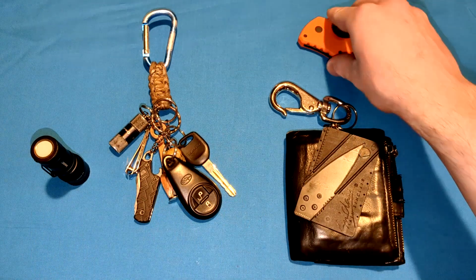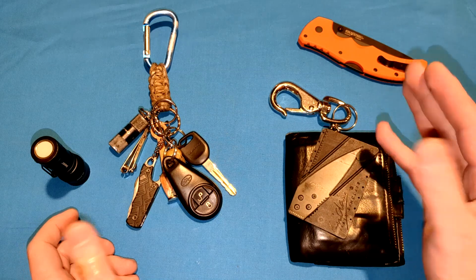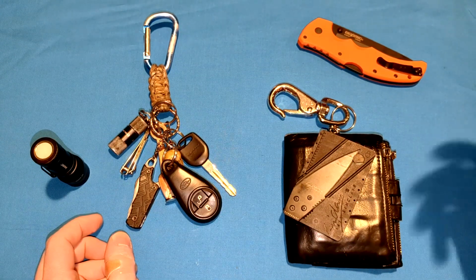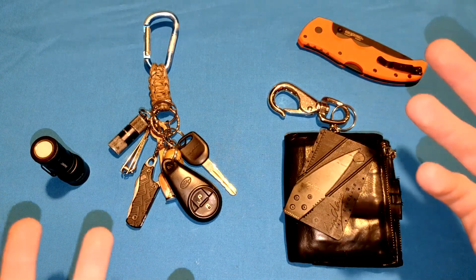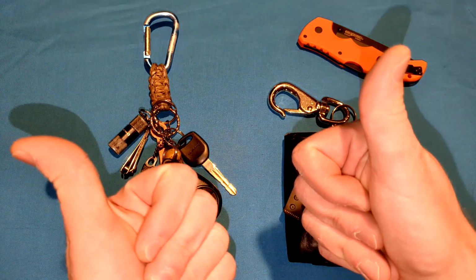Just one main knife. I got my backup knife on my keys, a backup knife in my wallet, so technically I got 3 blades. Occasionally I'll have a neck knife on me if it's really cold out, I'm out and about and I have a coat on, but if I'm at work or something, I don't think I'm allowed to carry those anyway, so I don't bother, but I already have 3 blades. Do I need 4? Yes, I do.